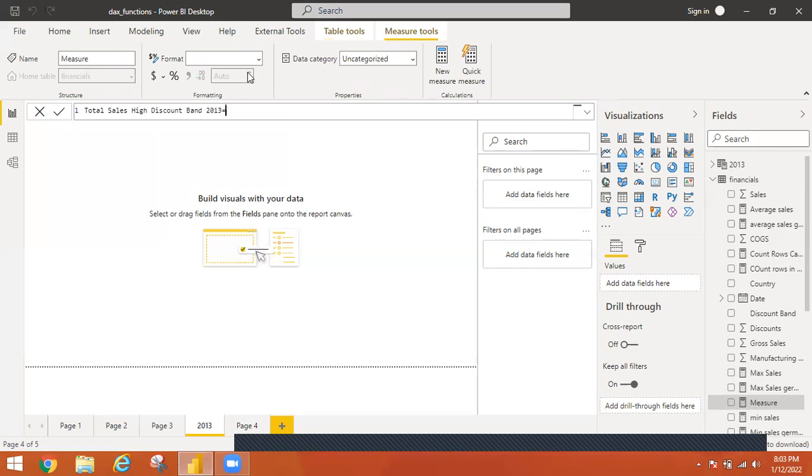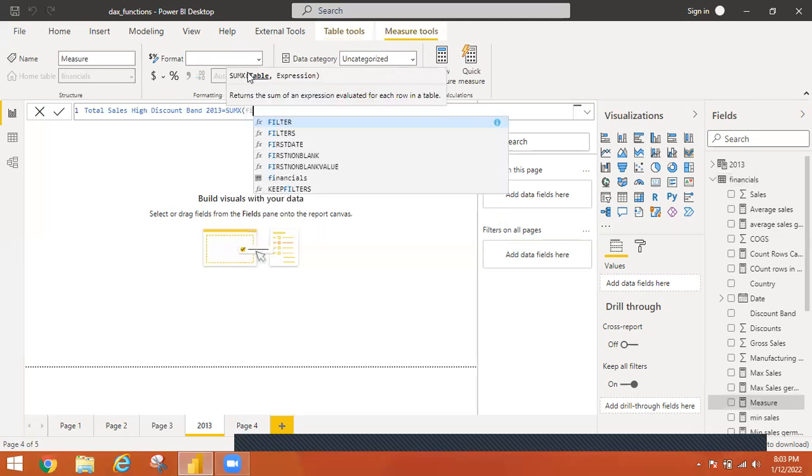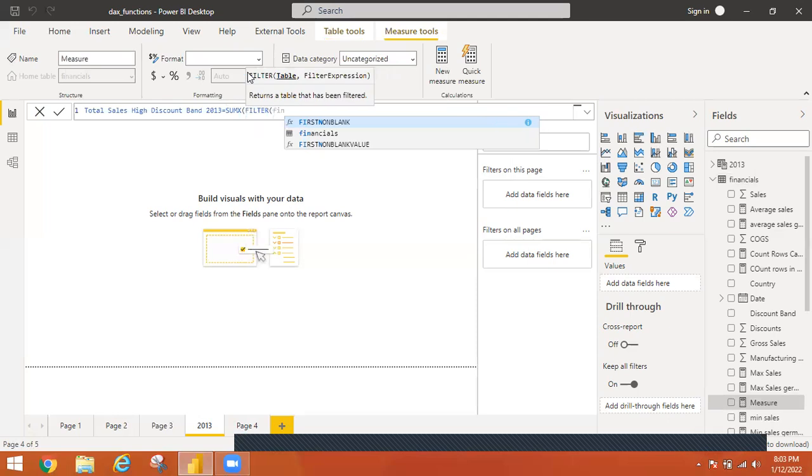For this case, I will use SUMX, then FILTER, financials. This is my filter table, the input table. That's what we pass to filter. And now here we have to specify two conditions, discount band high and year equal to 2013.